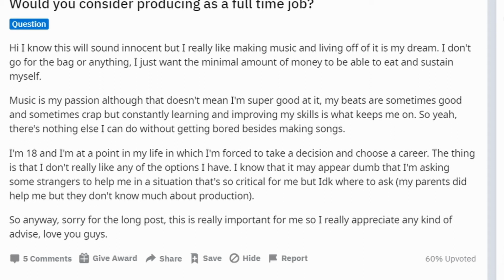I'm 18, and at this point in my life I'm forced to make a decision and choose my career. The thing is, I don't really like any of the options that I have. I know that it may appear dumb, asking strangers to help me in this situation, but it's critical for me, and I don't know where to ask. My parents did help me, but they don't know much about production. So anyway, sorry for the long post.